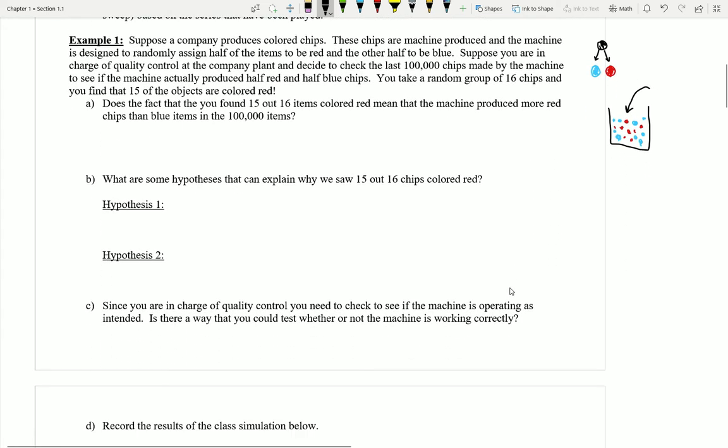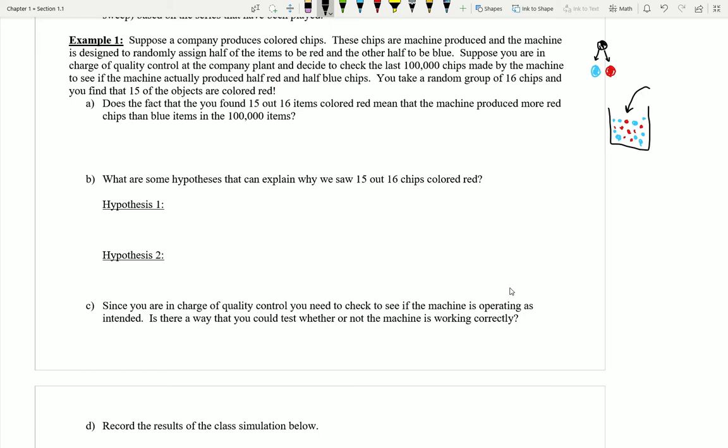But first, let's answer a couple basic questions. Now, obviously, you're not going to be able to tell me the answers to these questions to write them down, but I am still going to ask you to think through them. And as you think through these, one of the most important things to understand is that when I ask you these questions, you need to treat them like this is not a math class. Don't think about this like there's some fancy math answer. Just think about it like you were talking to your friend about this, right? Or you're talking to a family member, right? I don't know why you would be talking about chips like this, but let's just suppose. So take a look at part A.